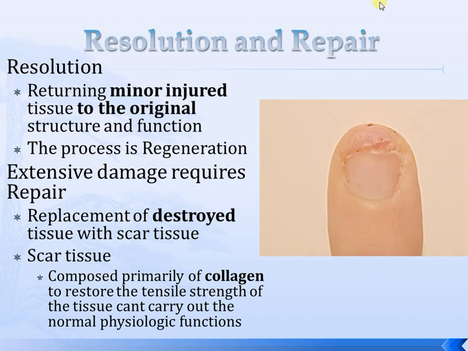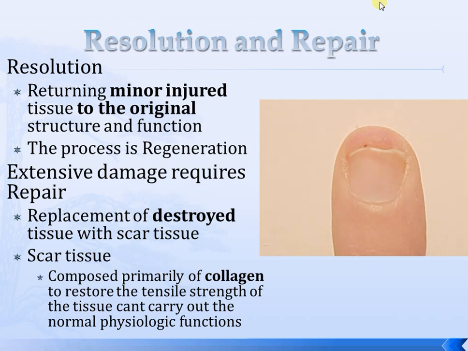Repair is when you have extensive damage and have to do a lot of maintenance and a lot of fixing. So typically resolution happens with things that can be healed in a week. Repair is when it's really extensive and it takes several weeks, potentially several months. And with repair, one of the characteristics is a scar. You've got a huge collagen structure that makes it really dense and very strong, but the problem is, what if its purpose was to contract originally? Does dense and strong help?